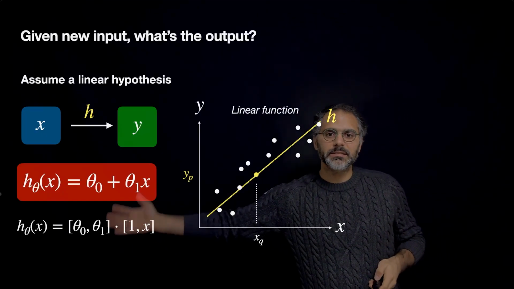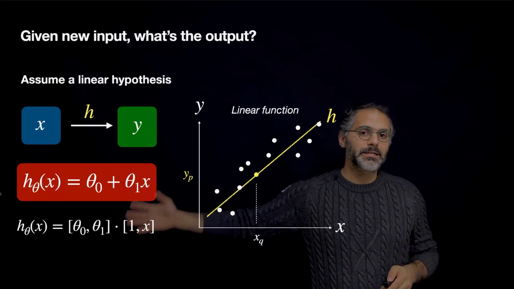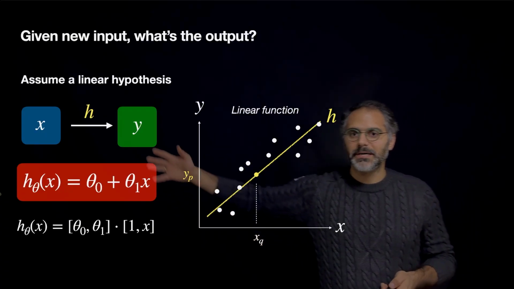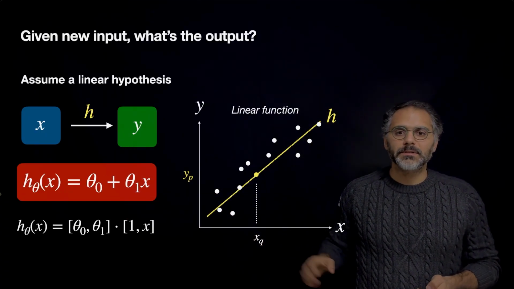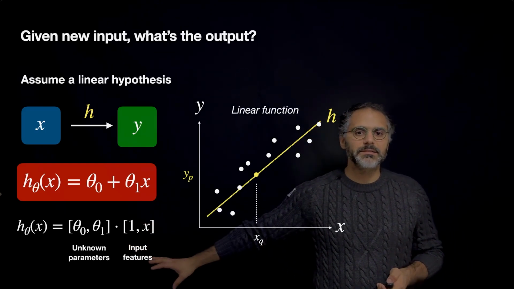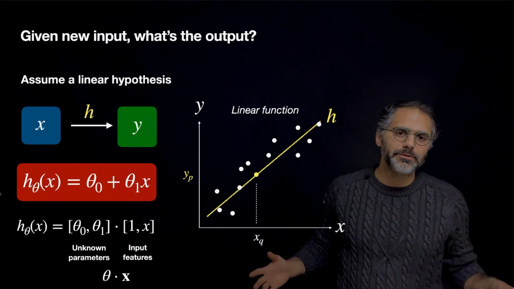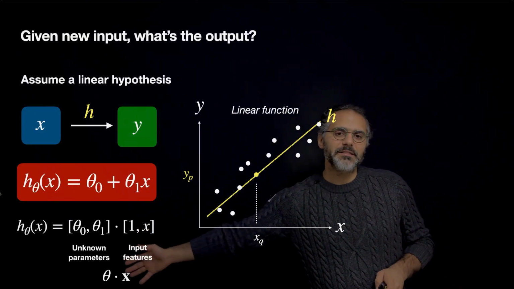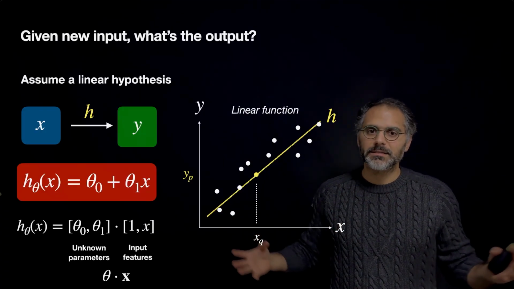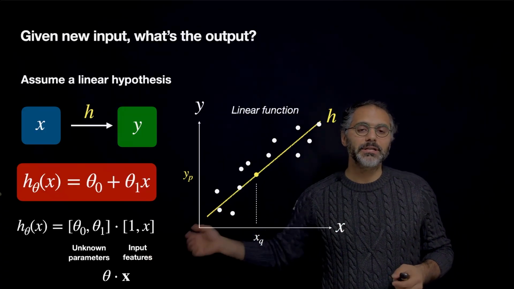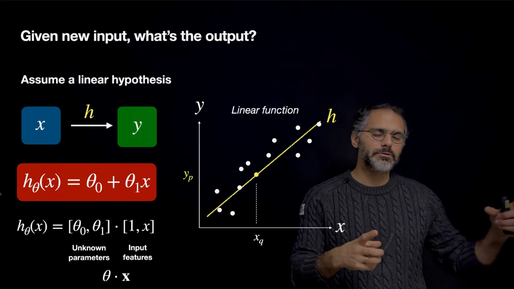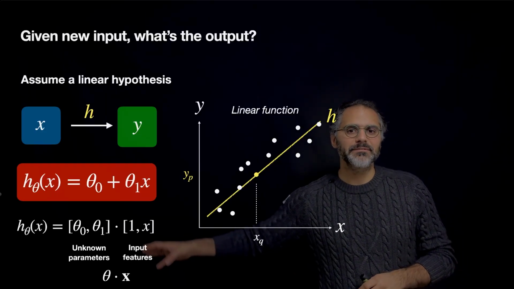I can rewrite this hypothesis as the vector theta 0, theta 1 dotted with the vector 1, x, and these will contain my features, my inputs, and my pre-processed inputs, where I added 1 here to account for the bias, what's called the bias, theta 0. And then you'll have a parameter vector. So these are unknown parameters that I'm trying to find, and these are my input features, or sometimes called attributes. So now I have theta dot x, where theta is a vector, x, my new bold x, that sometimes I'll just call x, is also a vector, and this is my feature vector. So I took this input, I pre-processed it into a vector so that I account for the bias, and now I have theta dot x.